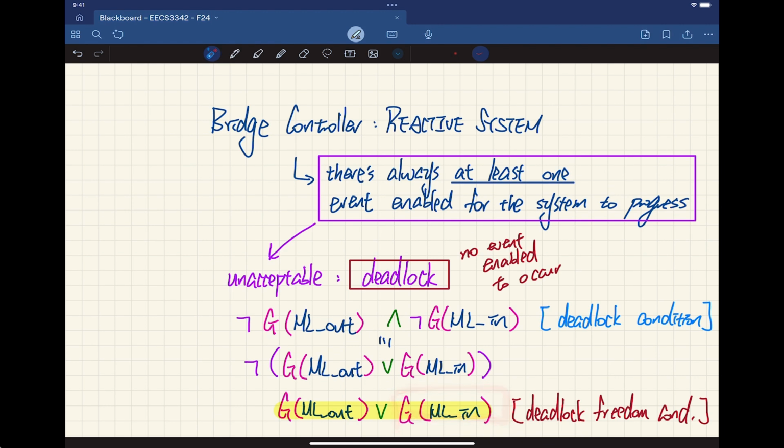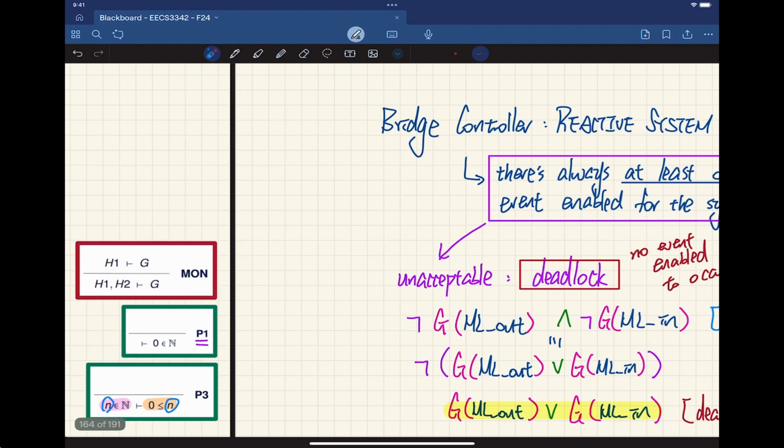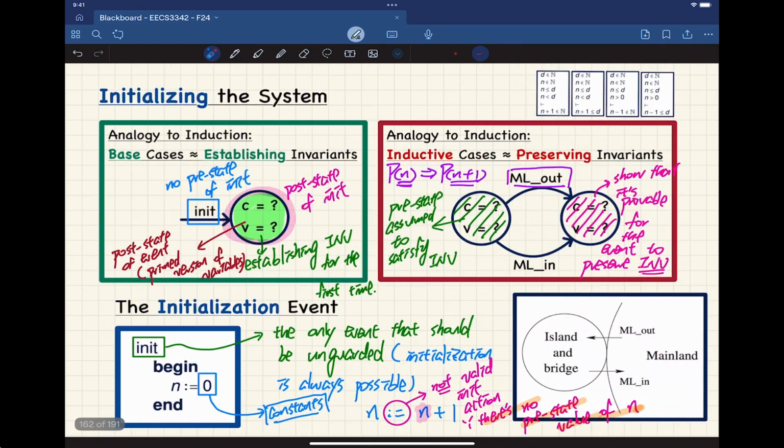Okay, now, why does it involve the pre-state only? The way for you to judge whether an event should really occur is whether or not in the pre-state over here, the event guard is enabled. If it is enabled, then the event will occur. If the pre-state doesn't satisfy the guard for the event, then it's not going to occur. Okay, that's why. So deadlock freedom concerns nothing about the post-states, just the pre-states. That's the important message for you.